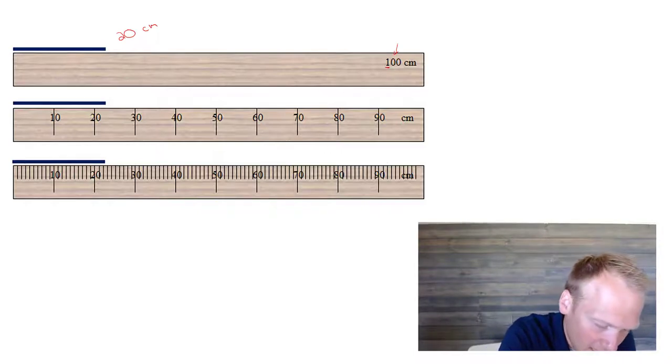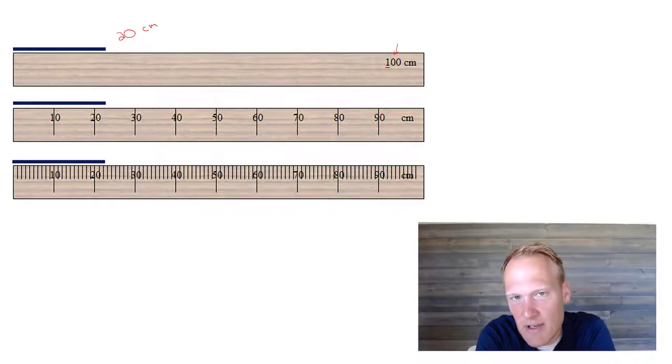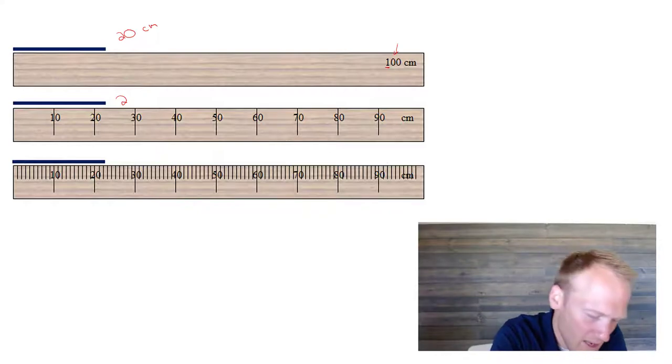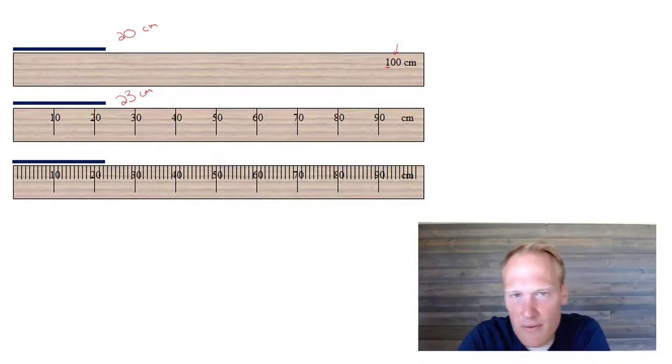In this next ruler, though, we have lines that have been measured to the tens centimeters. Meaning, we can record the 10 centimeters with certainty. It's 20. And we can also record the ones position based on estimation. So, you could call this 22 centimeters or 23 centimeters. I'm less concerned that we're all estimating the same and more concerned that you have the correct digits placed there.